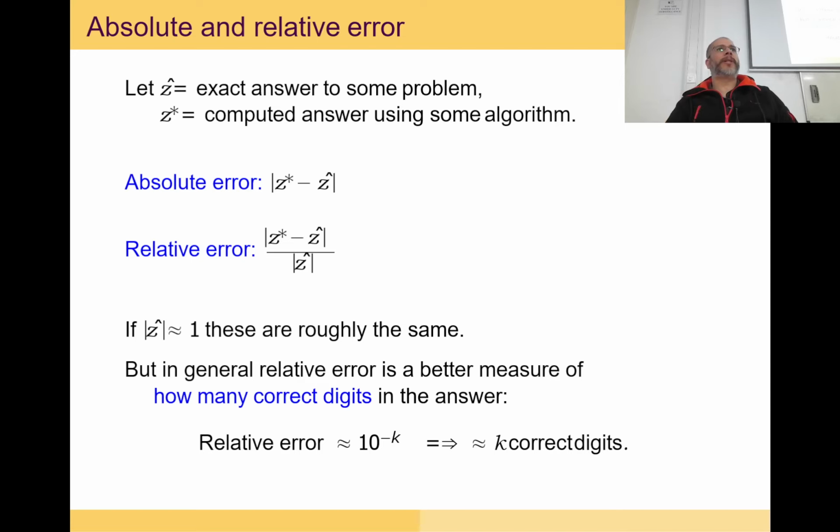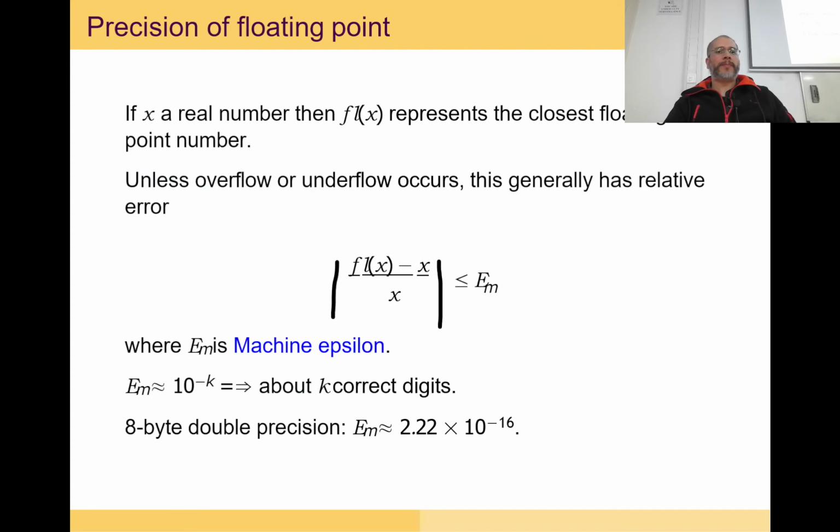This is how we talk in terms of precision, not in terms of the absolute value, because that doesn't matter. If your actual number that you're dealing with is very small, of the order of 10 to the minus 8, then absolute error will always look very small. But that does not mean that the precision of the solution that you are calculating is also very small. So you have to scale it or normalize it with the exact solution.